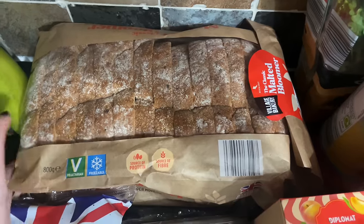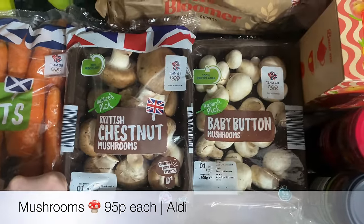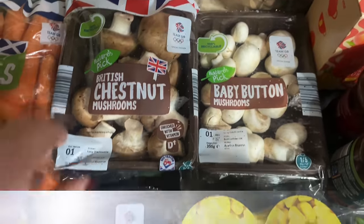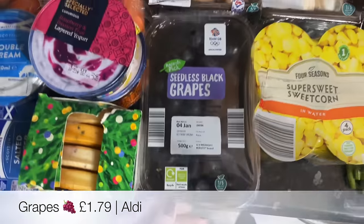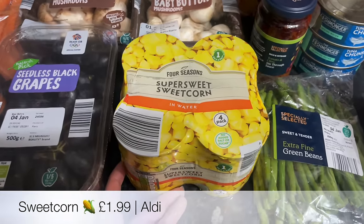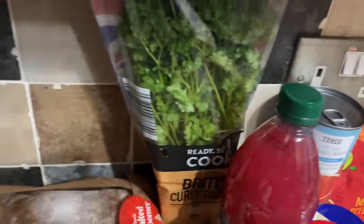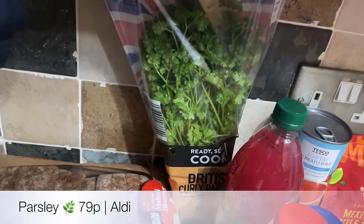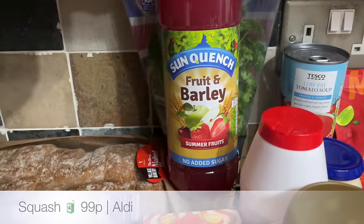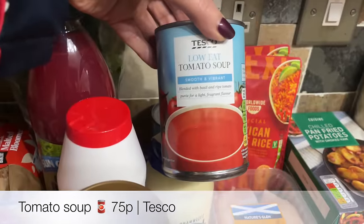We were going to make a bread maker loaf as usual but for a change I just bought one. A couple of packs of different mushrooms for a recipe I'm going to be doing, and then some grapes - just standard black grapes. I'd run out of sweetcorn so I got four cans of that, and then a parsley plant as well, which will be making an appearance in most of the meals for the next week or so.